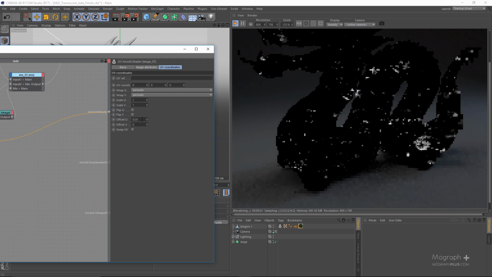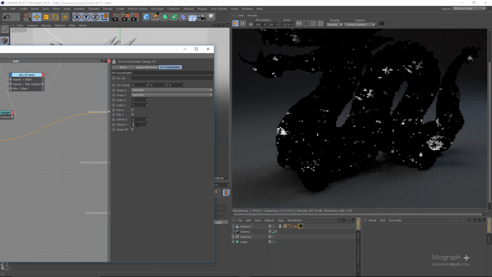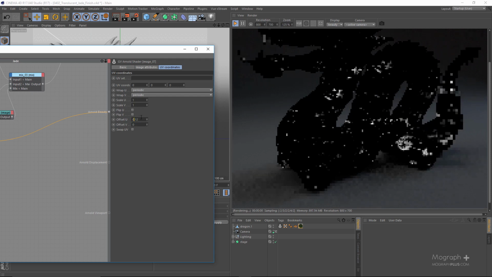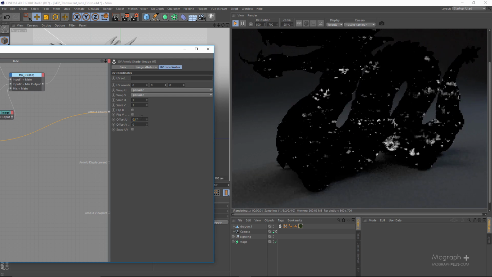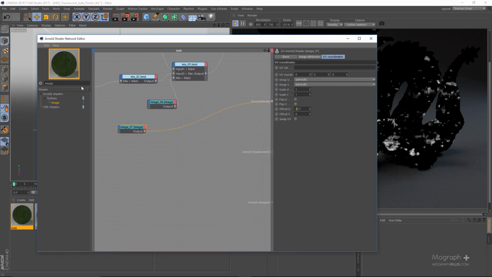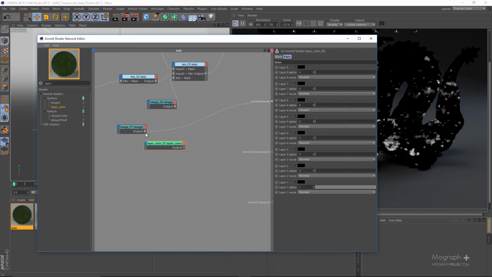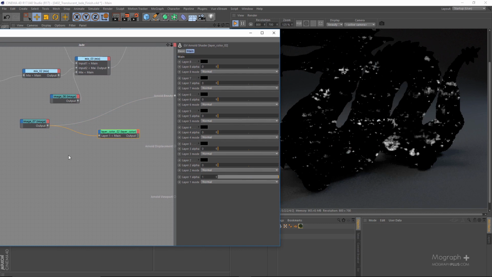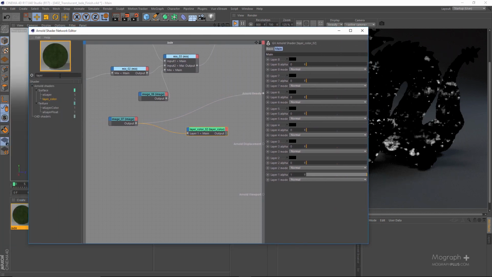Let me, if we can offset it, something like this, and it will be also used in a layer color. So that's our first layer. For the second layer, I'm just going to use the same image here, but change its placement.